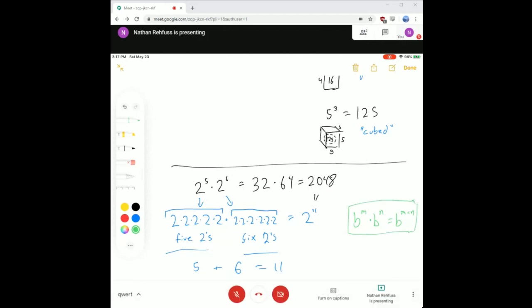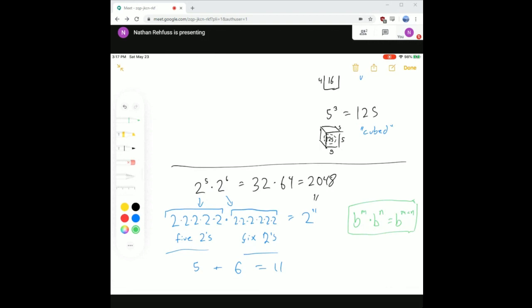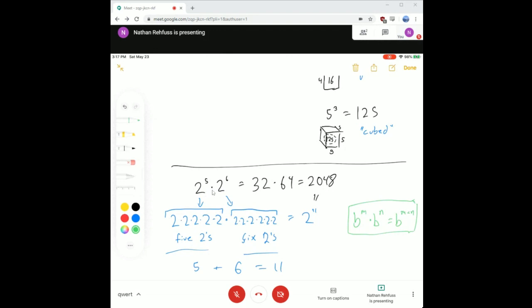This is that abstraction I was telling you about in the introduction video. Mathematicians don't just want to say, what's 2 to the 5th times 2 to the 6th, and then start all over from scratch if you ask, what's 3 to the 8th times 3 to the 9th. We want to, once and for all, solve every problem of that type. We do that with variables. A variable is a way to talk about a number without saying what number it is.